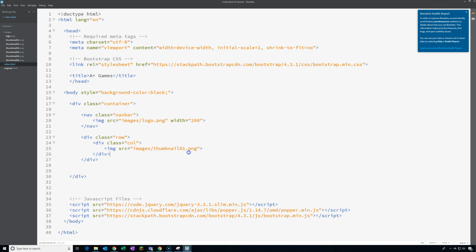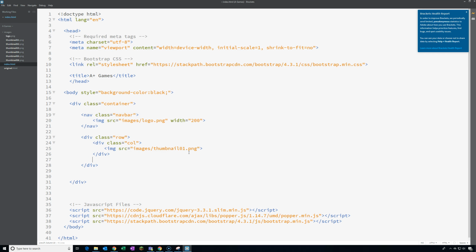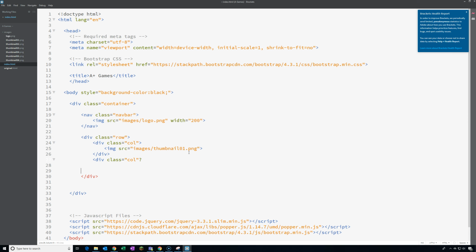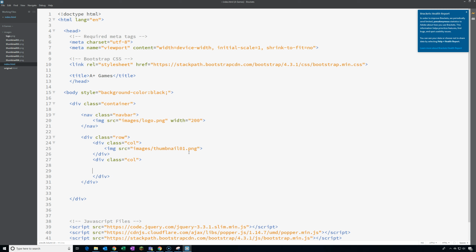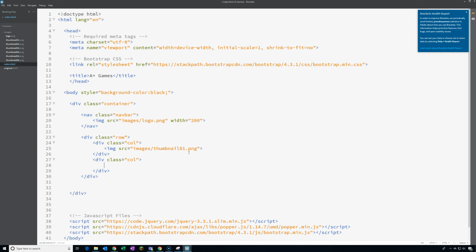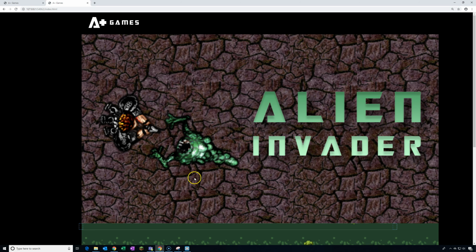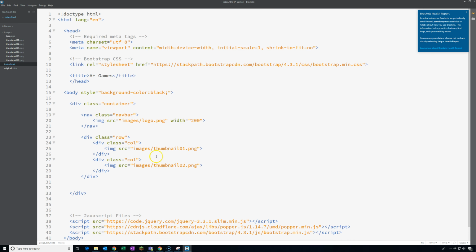We're going to leave it like that just for a second, and we're going to write the exact same thing again. Div class col with the right syntax, and we'll write image source images, and then click through to thumbnail 2. And when we have a look now, we've got 2 massive thumbnails. So we can fix that relatively easily.